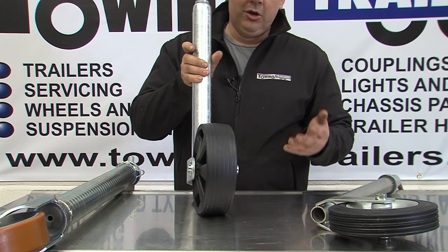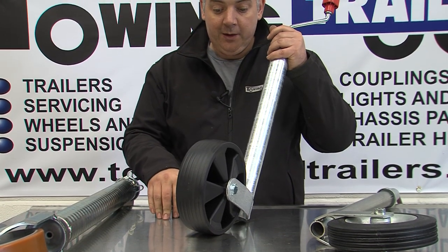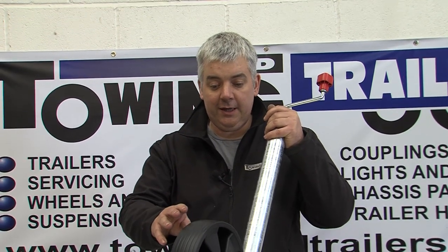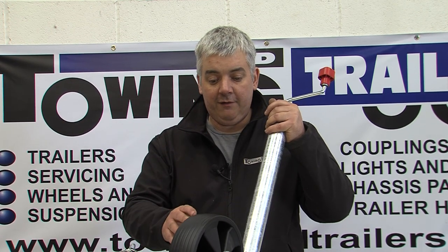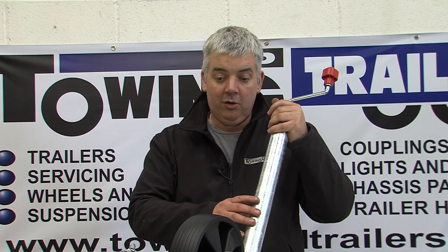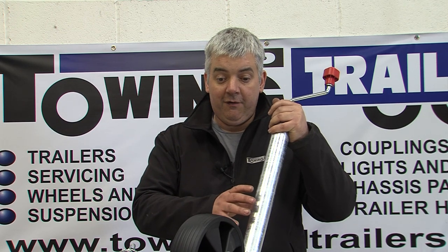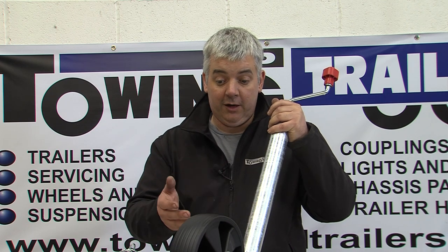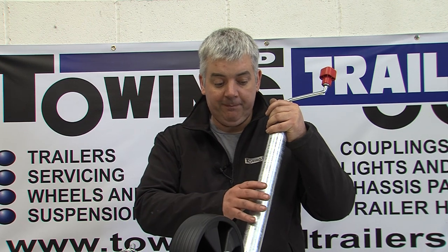All the main manufacturers make various 48mm jockey wheels. It's one of the most popular. As I mentioned earlier, Indespension since 2010 have used the 48mm clamp on all their couplings, cast into the frame itself. They've used it on 3.5 ton all the time. Bradley have used it on the HU12 3.5 ton coupling for a long time.